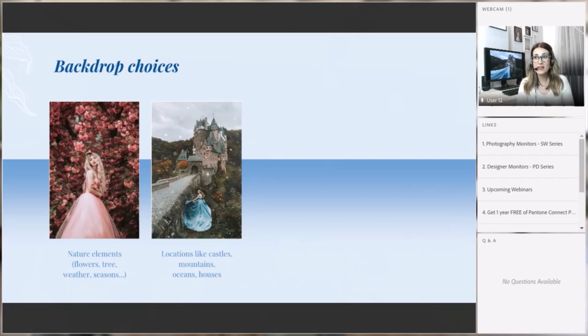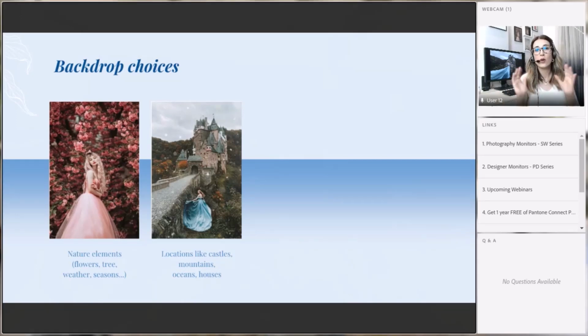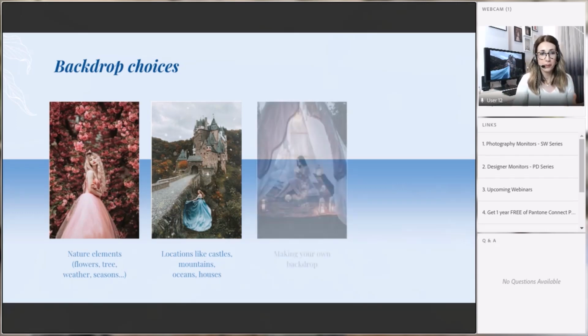Why? Because the castle looks amazing, and if you're taking photos outside of these locations, make sure to take photos early in the morning or in the evening, because during the day there are so many tourists and so many people. The castle always looks so good in the photos, and it is such a nice backdrop.